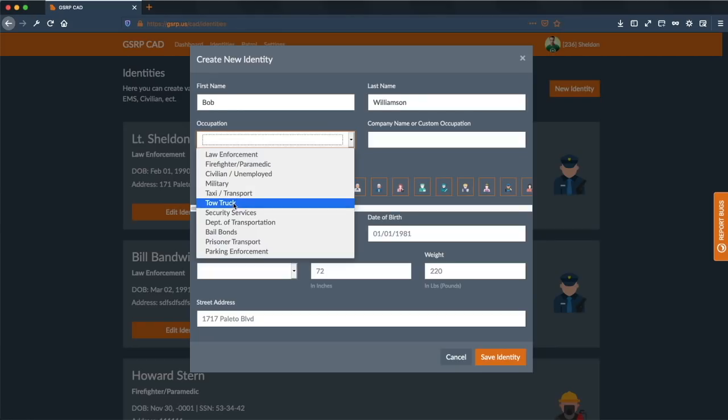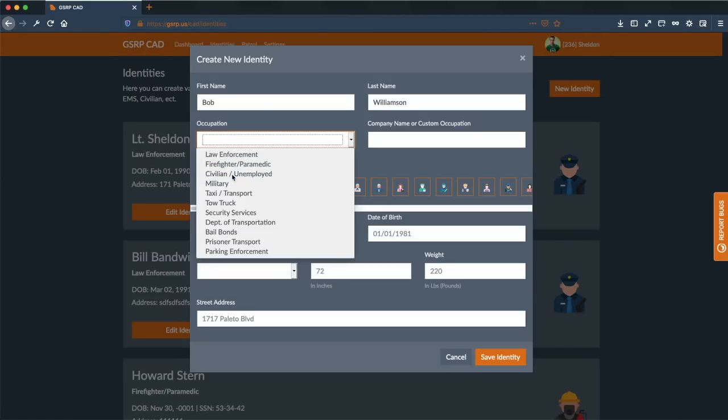So if you're a tow truck driver, you're going to get tow truck calls. If you're bail bonds, you're going to get bail bonds tips. If you're parking enforcement, you'll get alerts if people can send in and say somebody's parked incorrectly. Taxi transport, if somebody needs a taxi. Tow truck, same thing. So this is very, very important, and obviously law enforcement will give you a completely different CAD screen when on patrol.